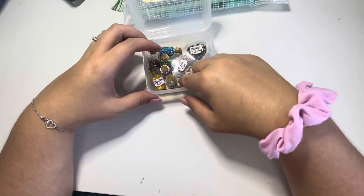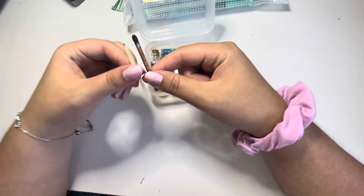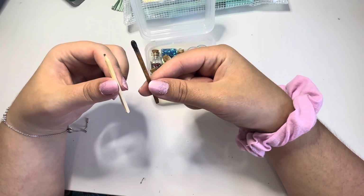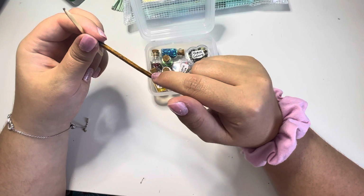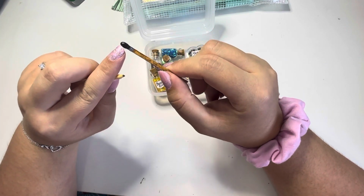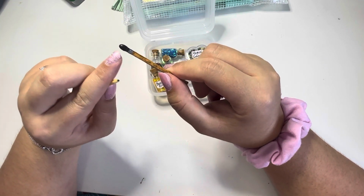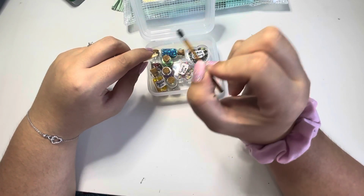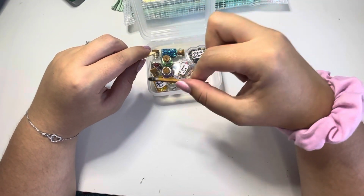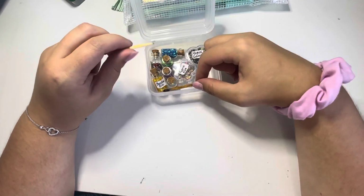And then I've made a little pencil and a paintbrush from matchsticks. So these are kitchen matches, and then I've used wood stain to stain this one, brown acrylic paint for the end to cover up the striky bit, and then a little bit of silver to make a paintbrush, because that's how she's going to cast some of her spells, using her spell focus of her paintbrush.